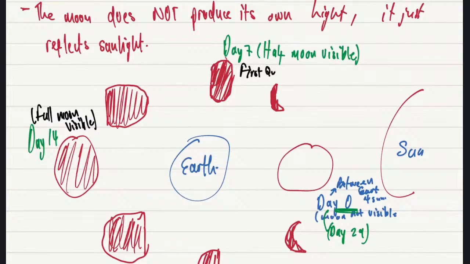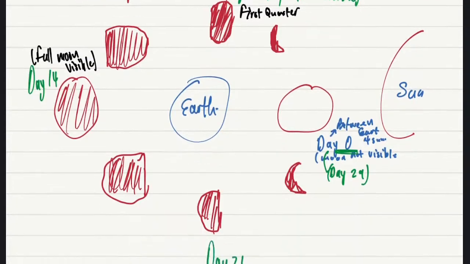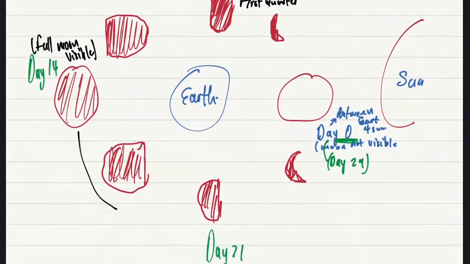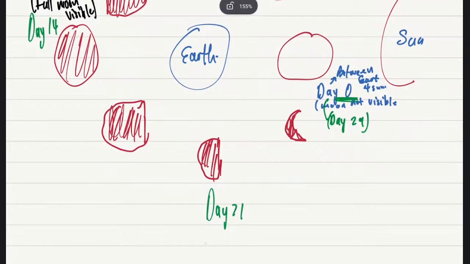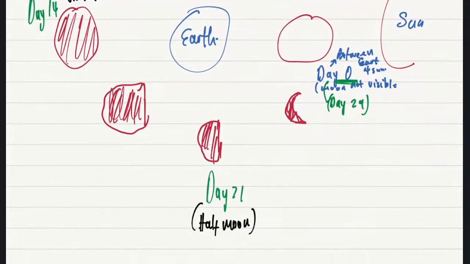Okay, after 7 days. From tomorrow all the way till next week, you should be beginning to see this crescent growing until it's half moon. Then it will pass and get here, give us until it's full moon after 2 weeks. Then it will start getting smaller again. Then at day 21, we are back at half moon, okay, which is the third quarter. And then at day 27, where we can see nothing.